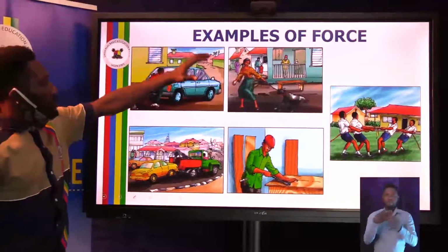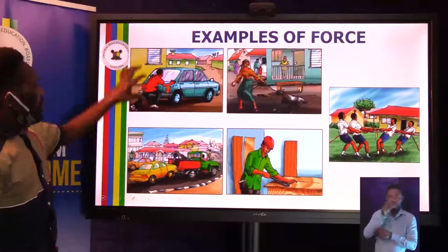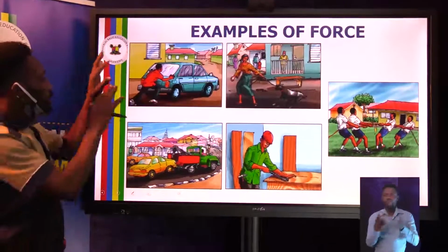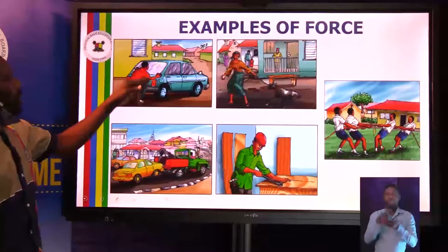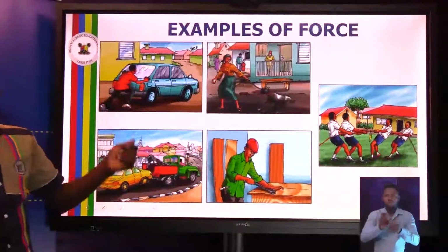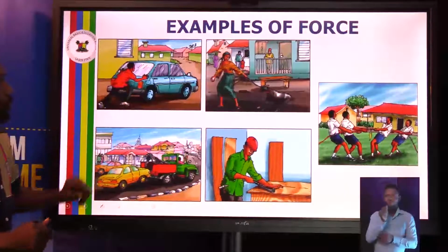We have some examples of force in the diagram here. You can see here a boy trying to do something with the car. I don't want to say the answer yet. From here now, what is the boy doing? Is he pulling or pushing? Don't forget the song is pushing.